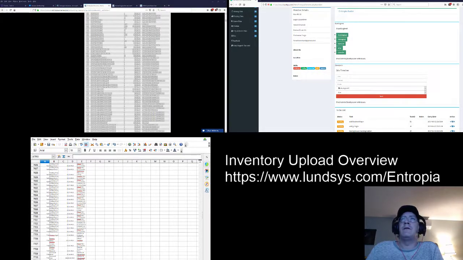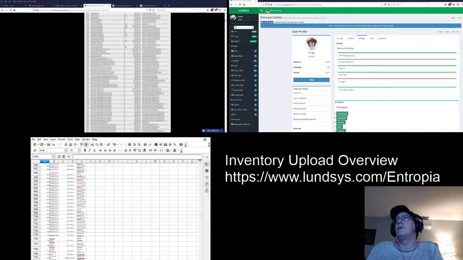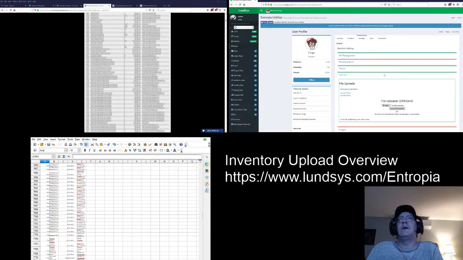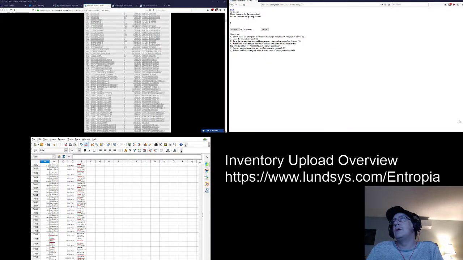We want it to be a semicolon, and I'll show you here if we go to uploads in the profile on the website. Then we can go to upload items, and here it will show you the delimiter that I use to separate it out.